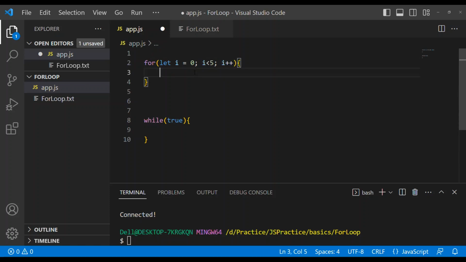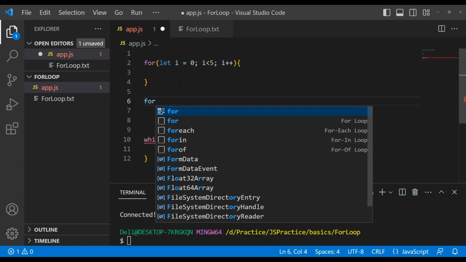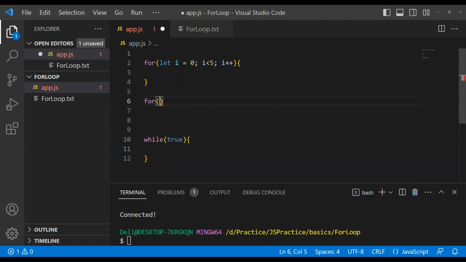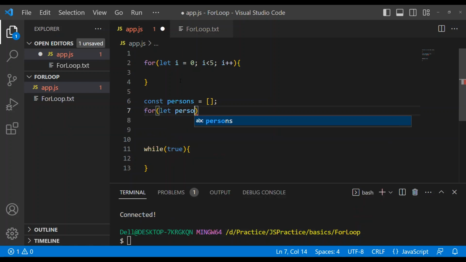This is one condition. In another for loop, like for...of, let's say I don't have the data, so let's create an array: const persons = some array. In the for loop we iterate with let person of persons.